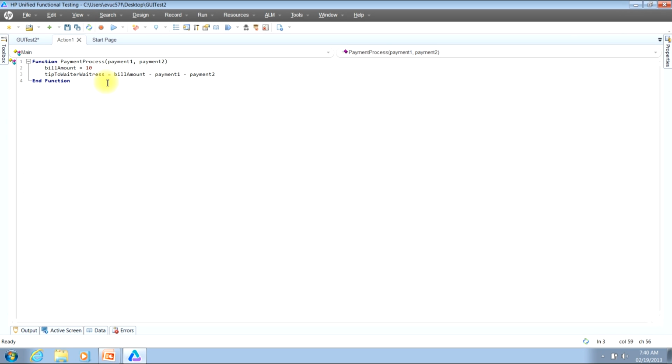Now in this example, all we're doing is calculating that amount. We're not actually sending out the output value from that, since in this example we're not sending a return value. This now concludes our video where I've shown you how to make a function with inputs and no return value.